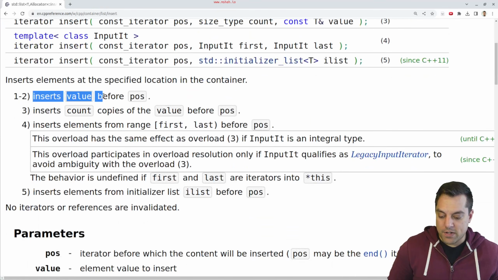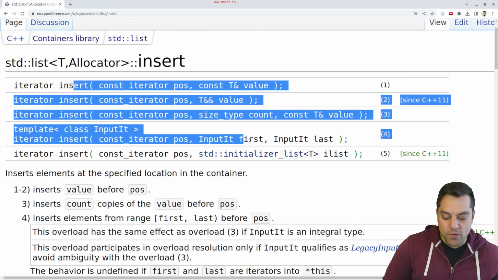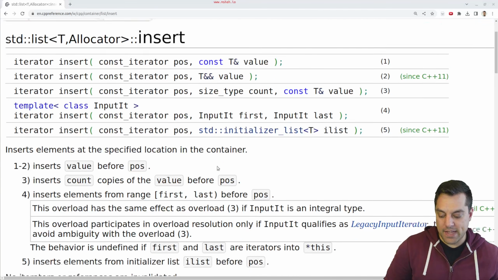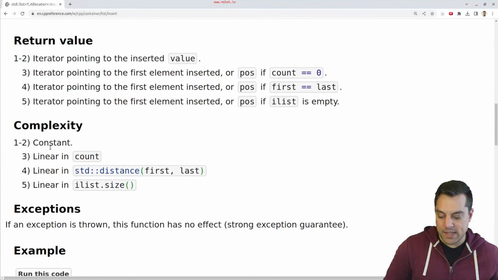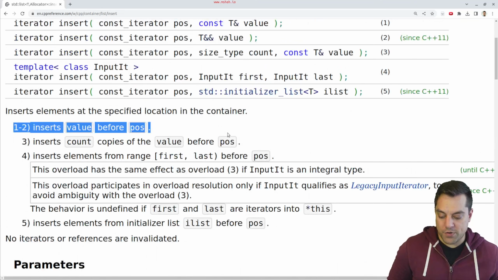So again, we can insert value before the specified position, okay? So there's a couple different overloads here, and let's go ahead and take a look at our complexity. Again, this is constant time here, okay? For situations 1 or 2 here, okay?